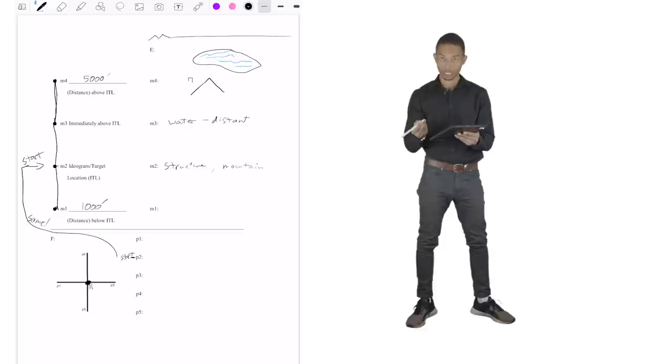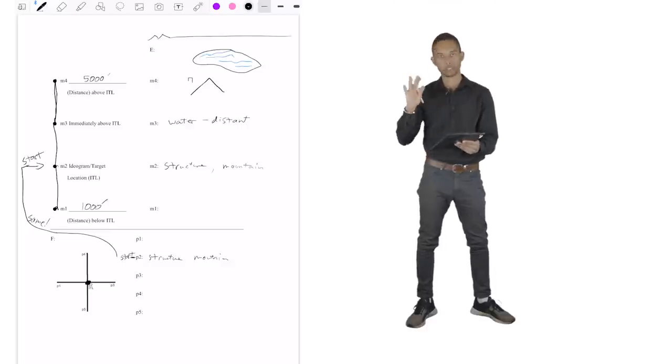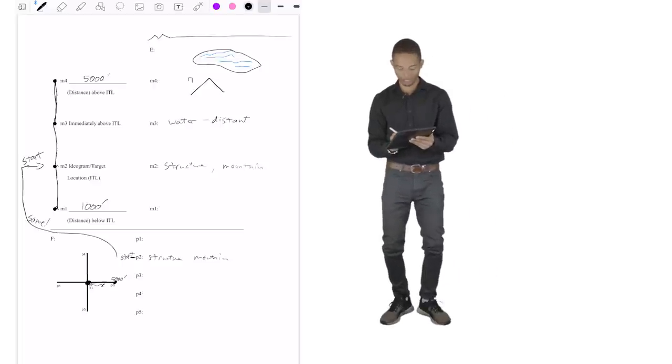So I usually go to P3 next. If I'm here and I'm saying, okay, structure and a mountain, don't just copy down the M2. You probe in again, reacquaint your awareness with the target. Just be like, okay, I'm seeing the structure, I'm seeing the mountain. Good. And then you go to P3. Remember that 5,000 feet is the lucky number, so we go 5,000 feet in one direction. I just move to the right, 5,000 feet.